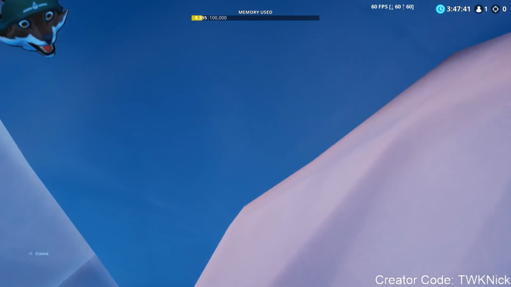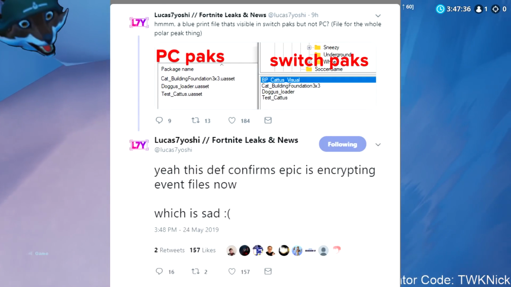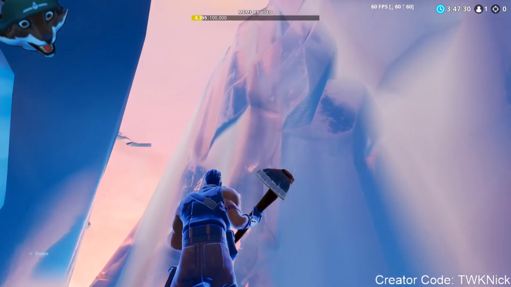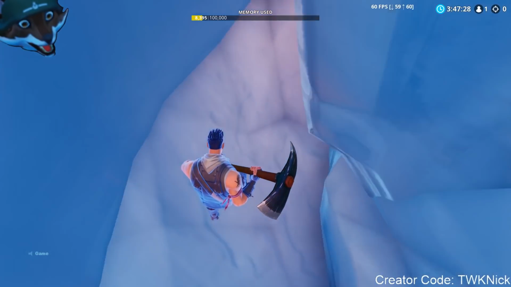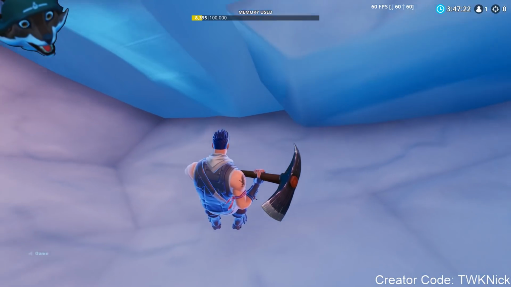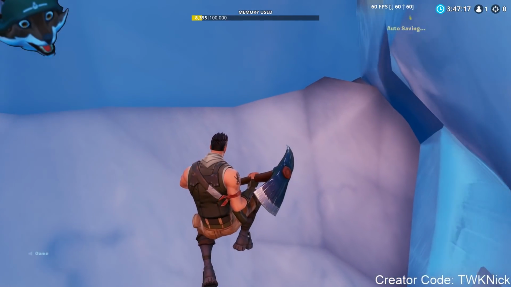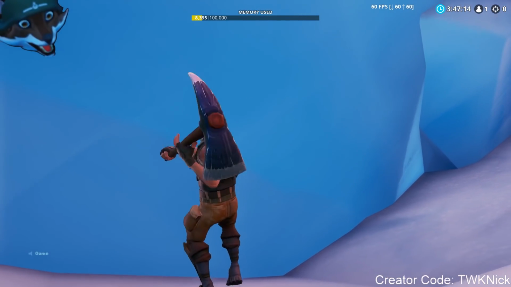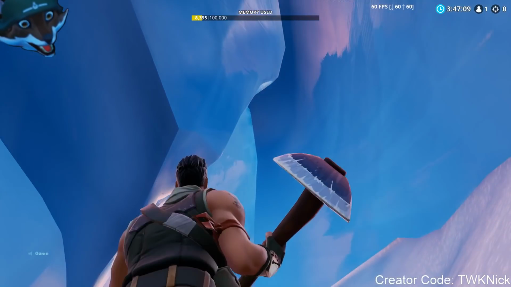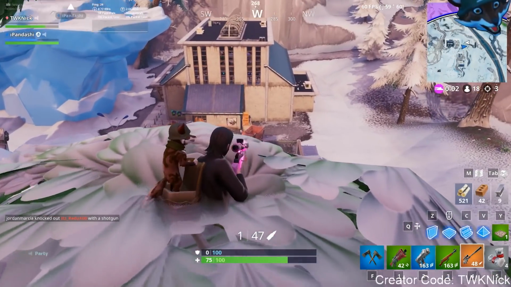And apparently, as of late, Epic has also been encrypting event files now. Here's a tweet from Yoshi in regards to some pack files that are not showing up on PC but are visible on Switch. Personally, I'm debated on whether or not I'm for or against the leaks for events. I don't really mind when leaks happen for things leading up to the main event. However, I would kind of like there to be no leaks when the main event stuff actually goes down, so that way, for example, like when the Season 8 Volcano event happened, we would have been able to see and know absolutely nothing about that actual event taking place, not knowing there was a vote and all of that.